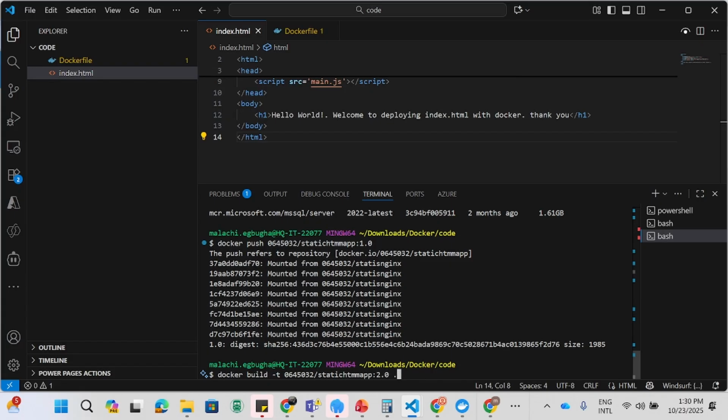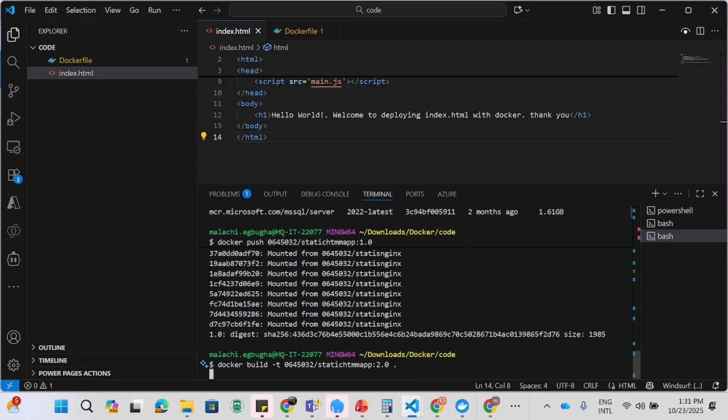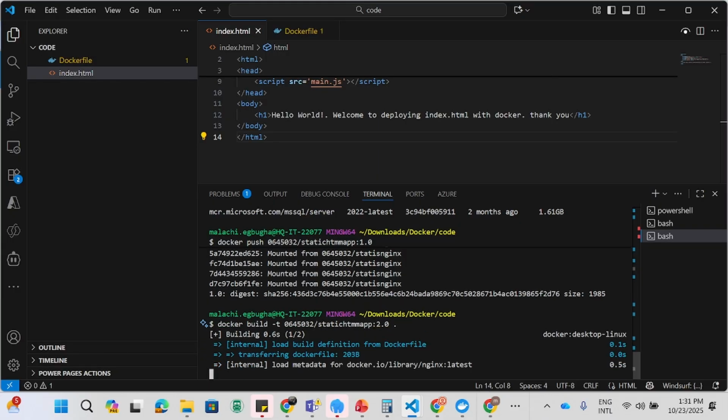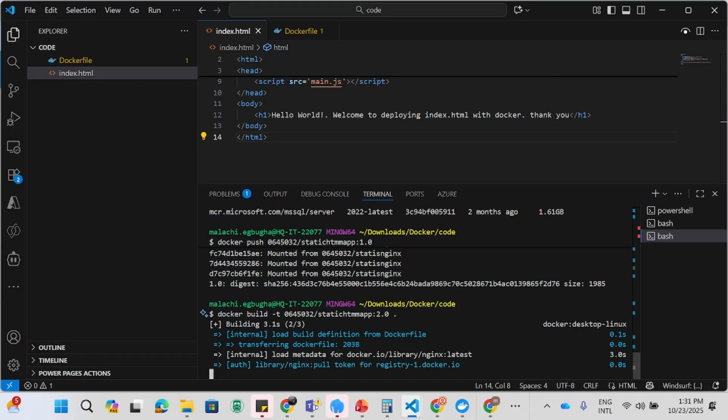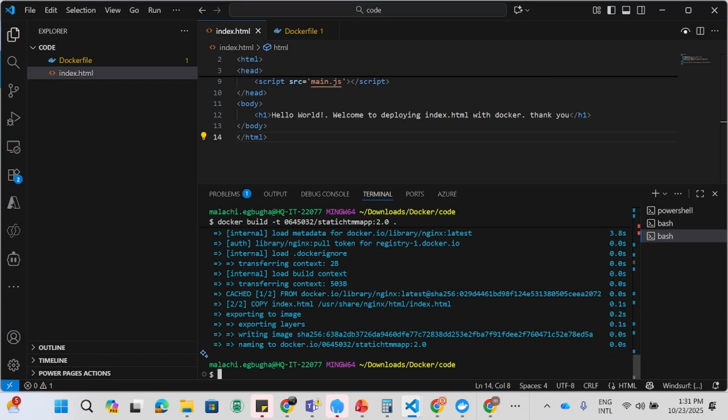That's one of the importance of versioning. Versioning gives you different versions of your app. Rather than deleting the previous version, you create a new version, make whatever update is needed, and then create an image from the new update with a different version. All the images are still about the same application. If I build this, it's going to build a different version for me, which is 2.0. It has built that image.